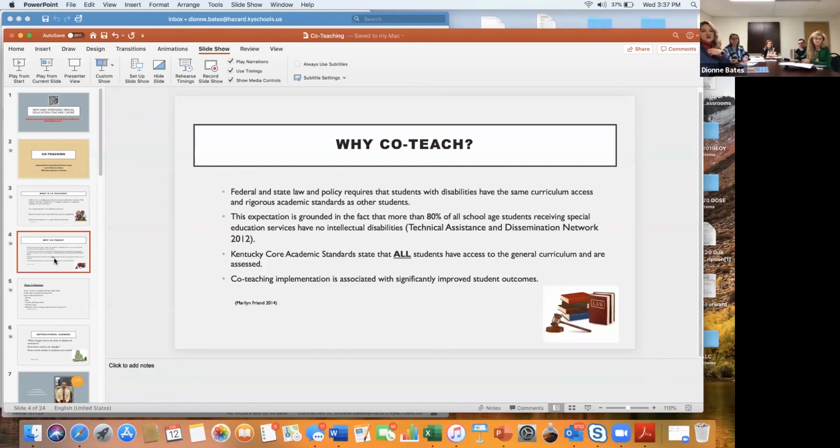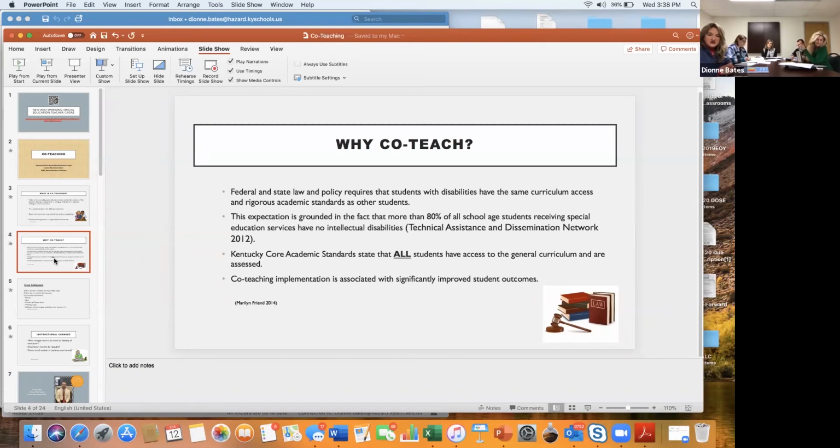So then let's look at why we need to do it. For students with disabilities, we have federal and state law that says kids need to have access to the general ed curriculum, and we always want our students to have that access. We want to look at the Kentucky academic standards, and we know that kids need to be taught those standards on their grade level, and then we know what we have to do in the special ed setting in order to move students toward working at grade level.